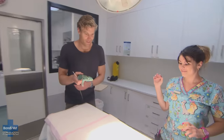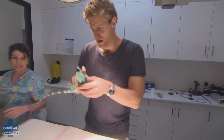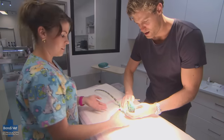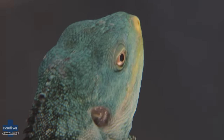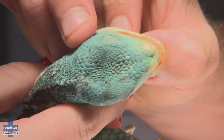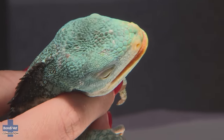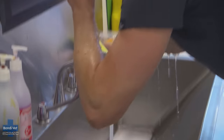Lights are on. Okay. Come on, little one. So we'll try for the tail vein here. Are you really sleepy now? I'm about to operate on one of the rarest animals in the world. An animal that is notoriously difficult under anaesthetic, an animal that is quite old, and an animal that has quite a significant medical problem. You can understand why, right now, I'm a bit concerned.